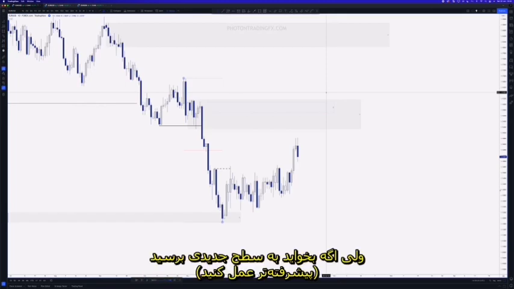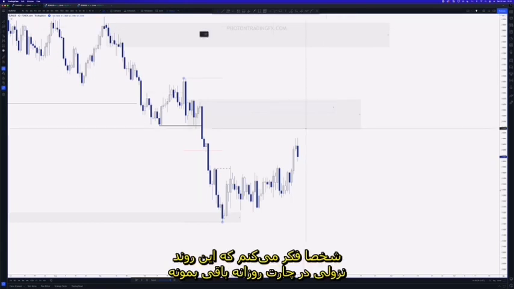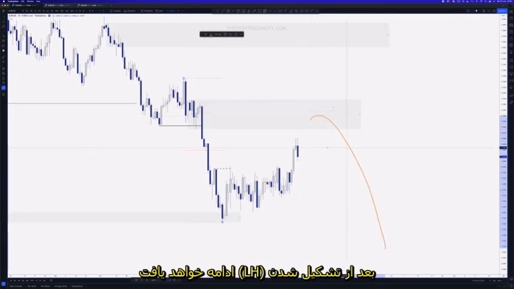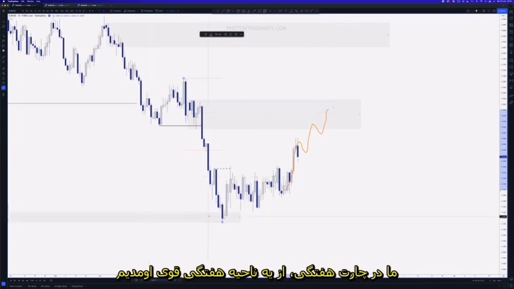But if you want to hit that next level, that's when you do need to be thinking a few steps ahead. What I mean by that is, me personally, I will be assuming that this bearish trend will stay intact on the daily chart, and we will continue from here and form a lower high. But I'm always aware, in that 10-20% at the back of my mind, especially if we get there with a lot of momentum, where are we on the weekly chart?